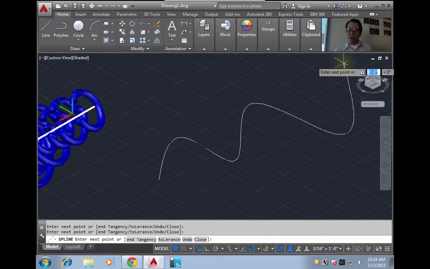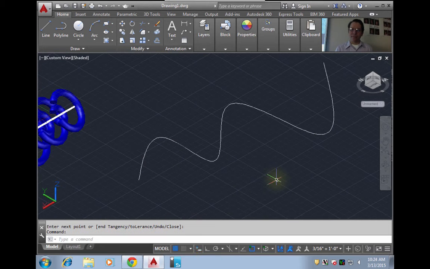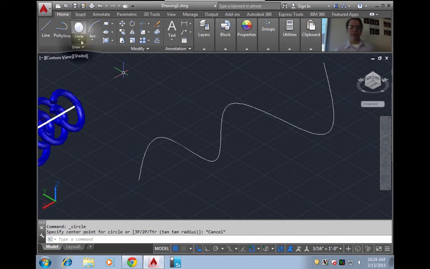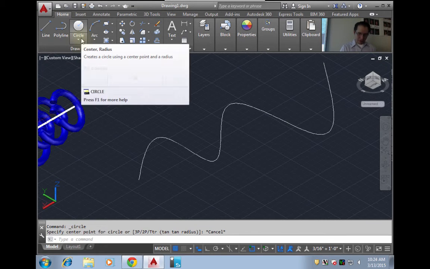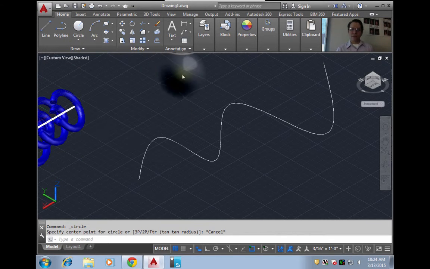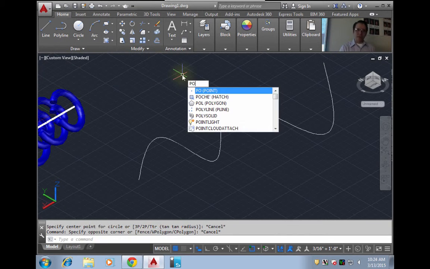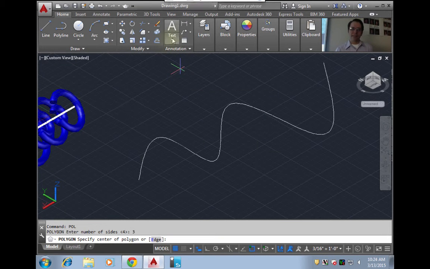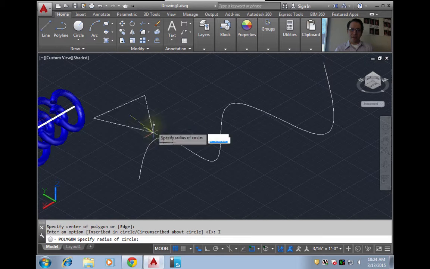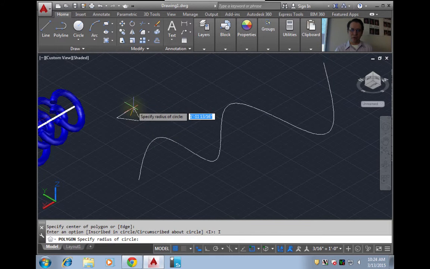And you don't want your edges here to be too sharp. So they're kind of nice rounded edges here. And then I'm going to draw, actually, why don't we draw a triangle. So I'm going to go polygon, and then I'm just going to do 3 sides. And I'm going to draw just kind of a small triangle here.